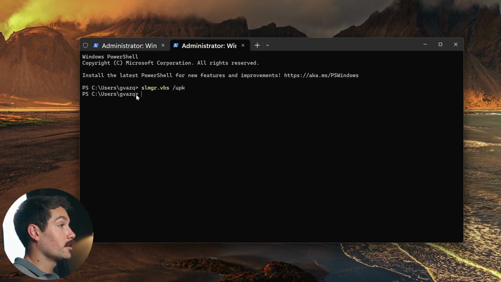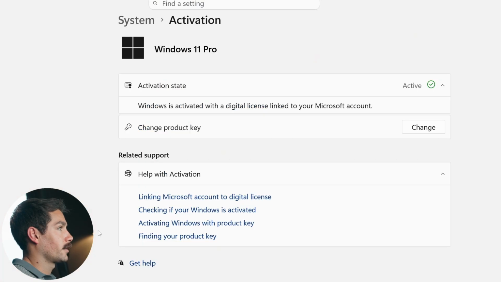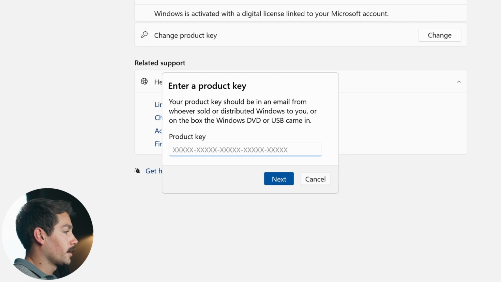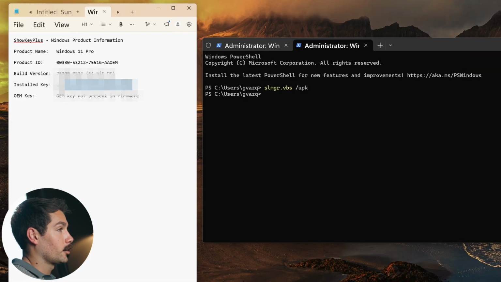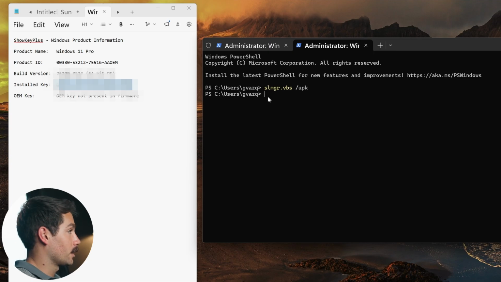Okay, so on the new system, to install the product key that we're transferring, there's a few different options. We can use the terminal administrator, PowerShell, like we're using right now. We could also just go back to our system settings and click change product key. And then remember earlier when we downloaded the text file, we're going to go access that really quickly. So I'll pull that up. We can copy our previously installed product key. And then again, we can enter it from our settings. I'm also going to show you guys how to do it from the PowerShell.